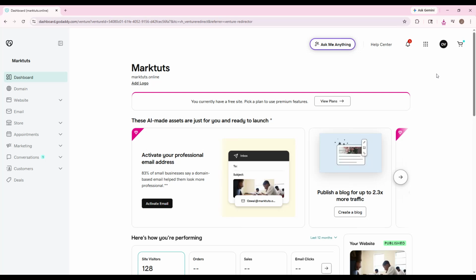If you want to learn how to code in GoDaddy, this video will walk you through the process step by step in a simple and beginner-friendly way. Whether you need to edit website files, update HTML, or make small code changes inside your hosting account, I'll show you exactly where to click so you can do it confidently.